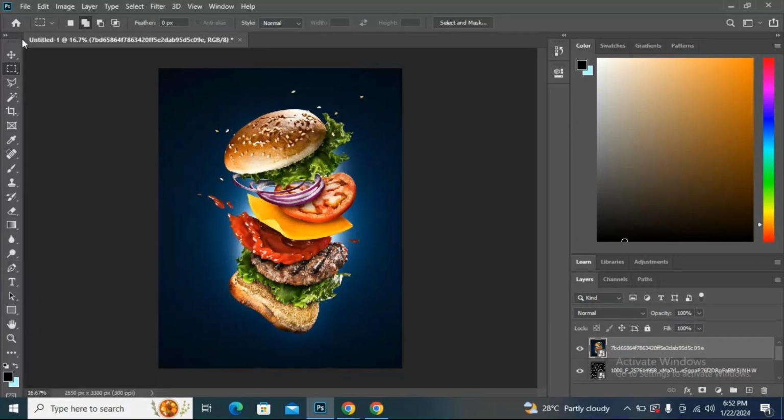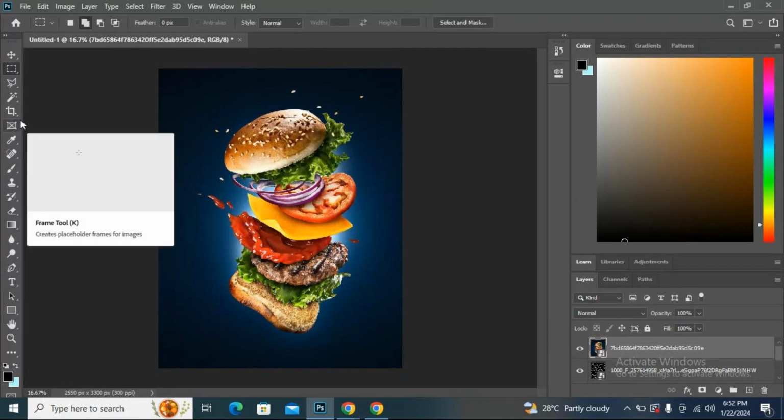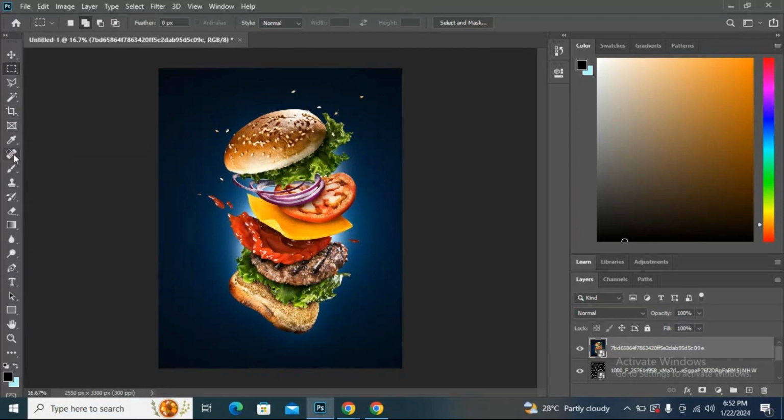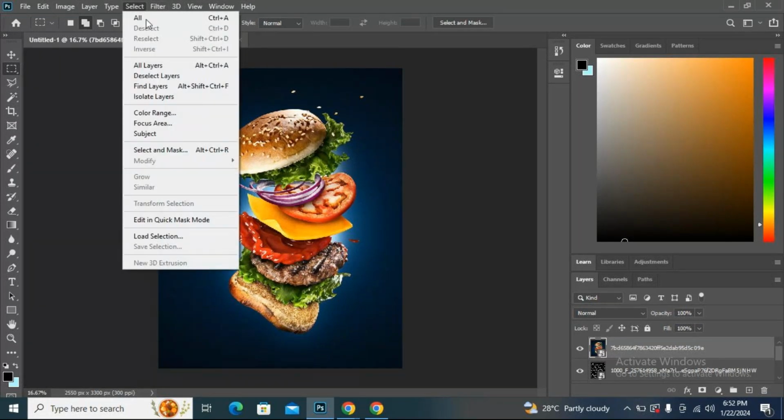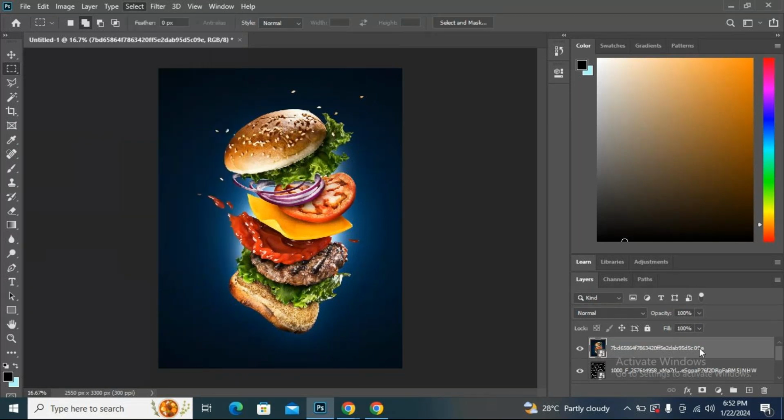If not, you can use quick selection or object selection. If not, you can go with the option I'm using here, Select and Subject. I am on this layer, so I'm giving that option, Select and Subject.